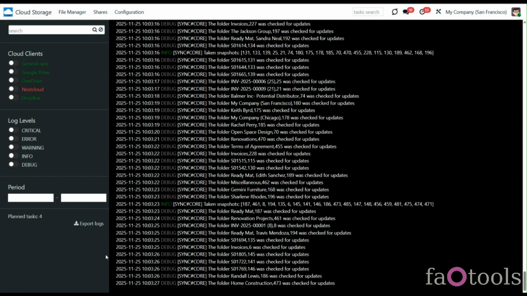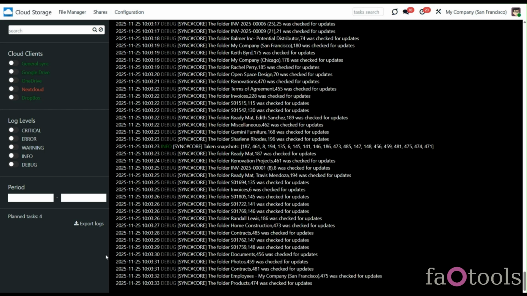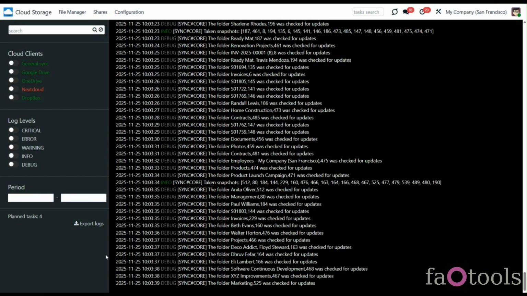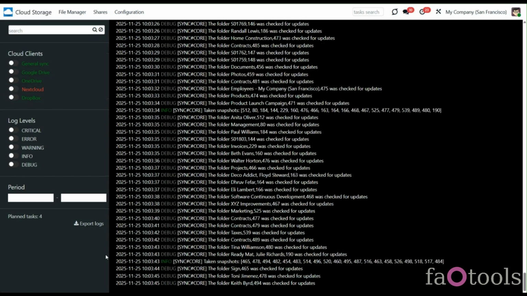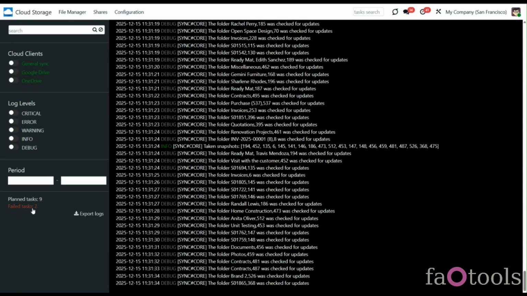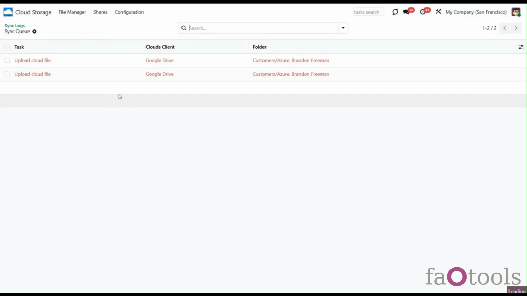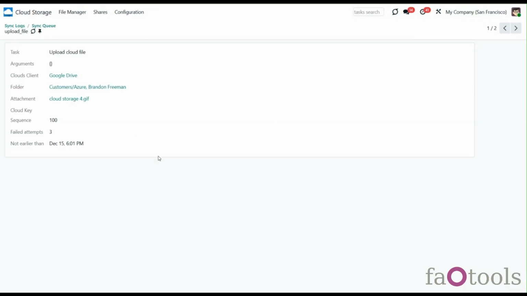Now let's look deeper at the synchronization process. You will find the synchronization principles in the module's documentation. In general, synchronization is a fully automatic process based on scheduled jobs. The connector works on a queue, first in, first out principle. The synchronization doesn't take place in real time to avoid performance conflicts and functionality issues. If Odoo is unable to finish a task, for example to send a file or folder, then after some time it will return to it.